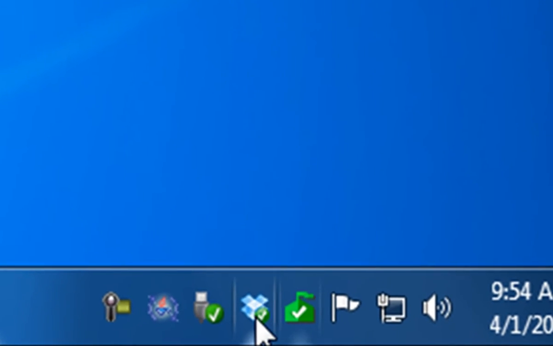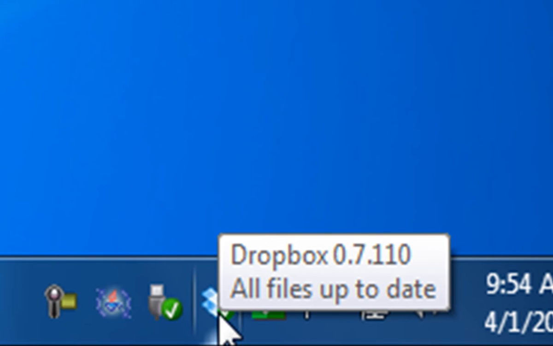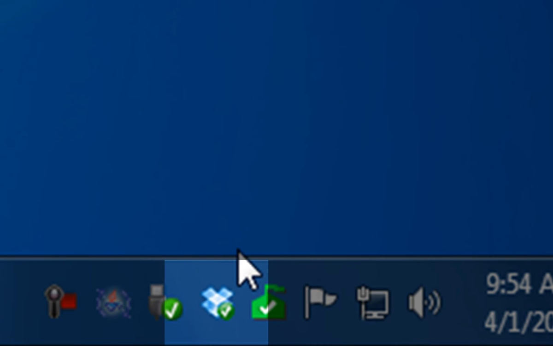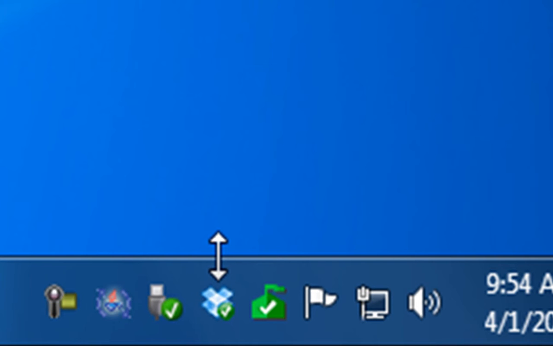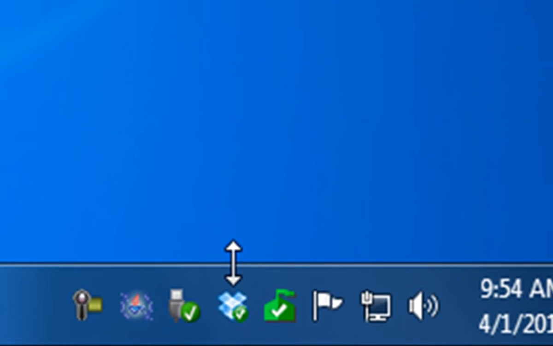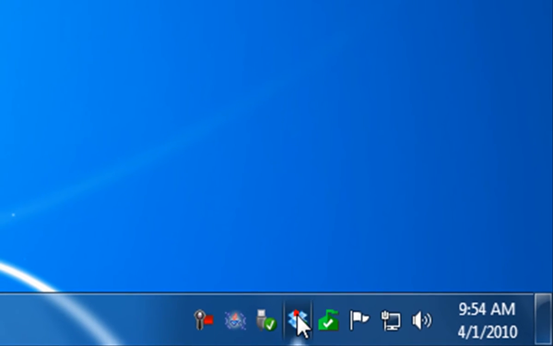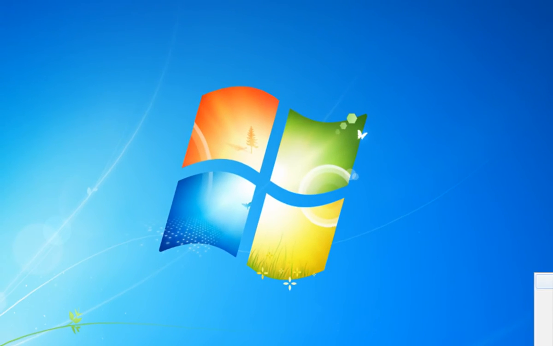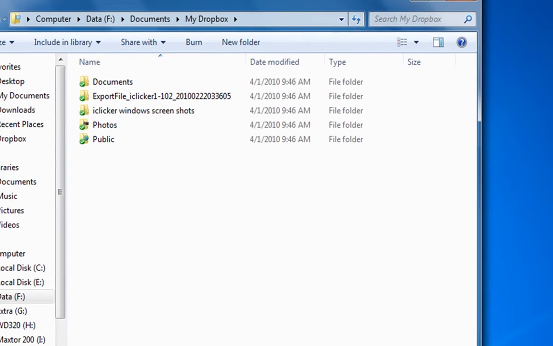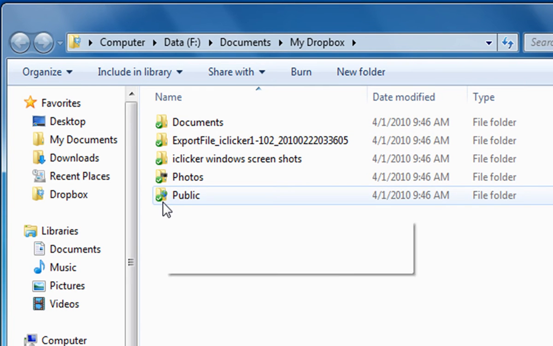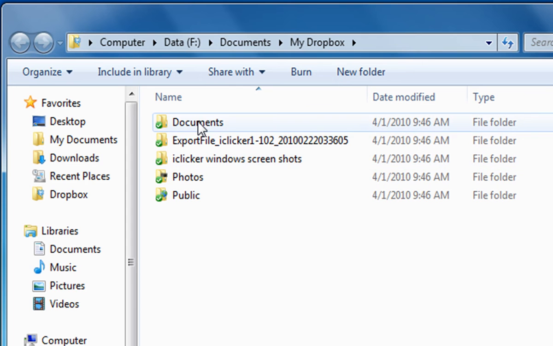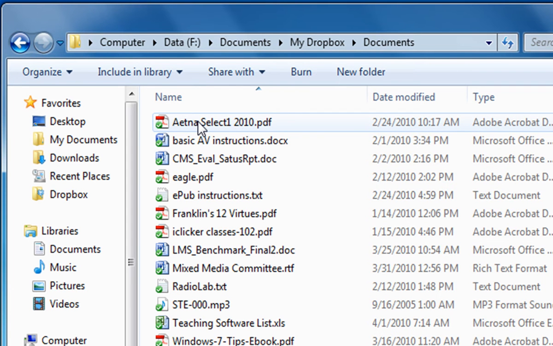Now, the whole trick to Dropbox is this little indicator down here that is the Dropbox icon. And it shows me a little green check mark that says that all of my files are up to date. I can click on it. I can open the Dropbox folder, and it just looks like a normal folder. I can put things into it. You can see all the check marks, means that they're up to date. And I can work on them, make changes to them, and it'll be automatically updated on any computer that I have, and I can get to it from the web.